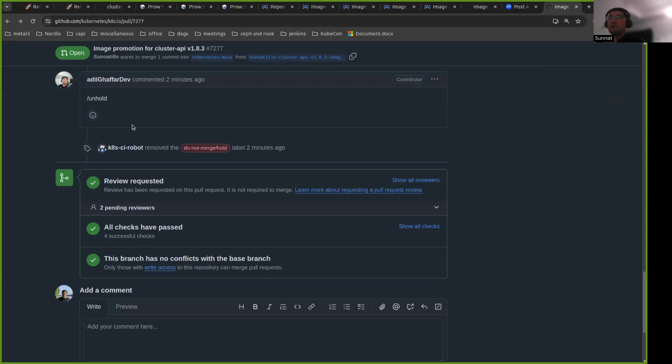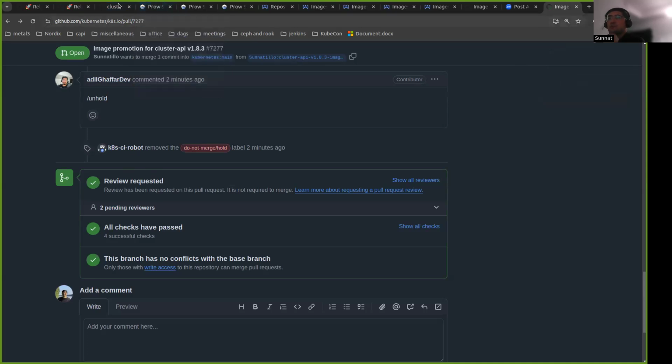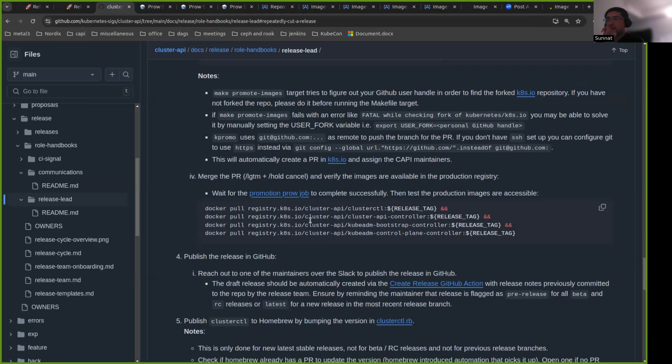After this one gets merged, it will start another image promotion job. And after both are complete, we can pull both images, all 4 images of the both releases. We can check that ourselves later.